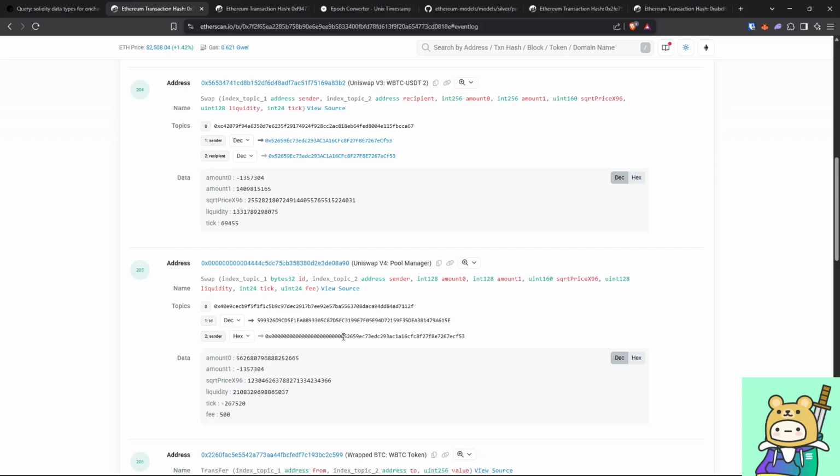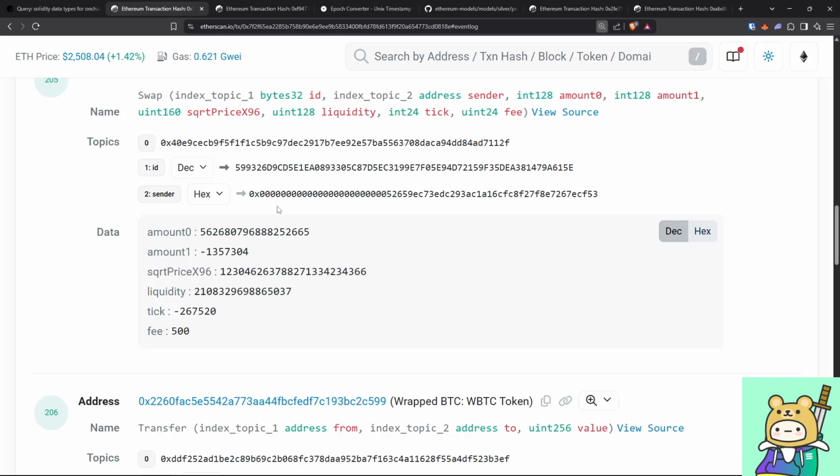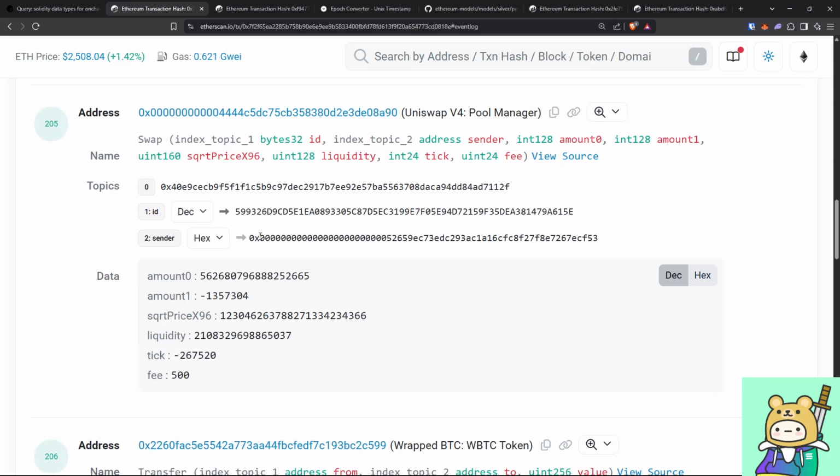Now, address is left padded, but other things like string and bytes are right padded, which means they start from the left. We'll go into detail in a bit. Let's say your bytes only fills this part here. The rest of this will be padded with 0.